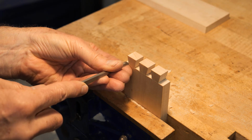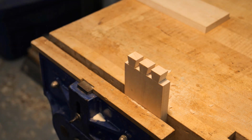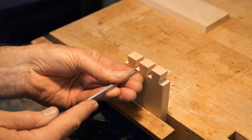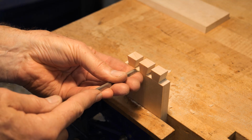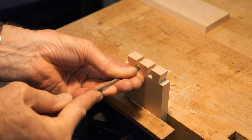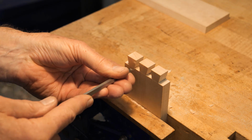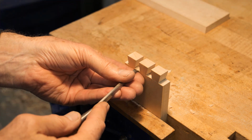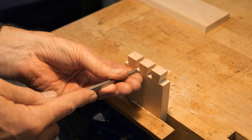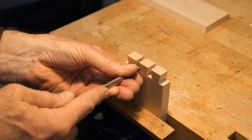Really want to make sure I get into the corners. Right down at the base of the tails there. Okay, same thing here. This one's pretty close. I'm just going to go right in my line to start. There we go. And I'm cutting down at a little bit of an angle just to create a slight hollow there. I don't want to go too steep, but definitely want to avoid a hump because that would create a gap.